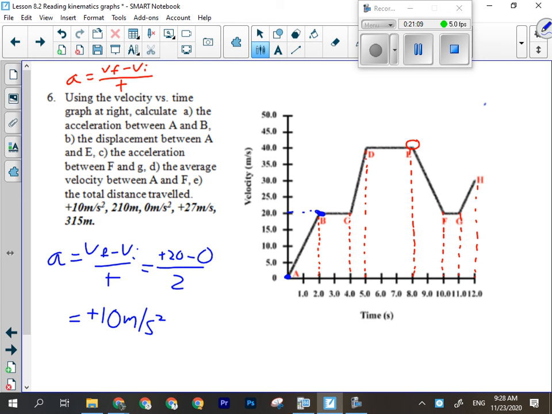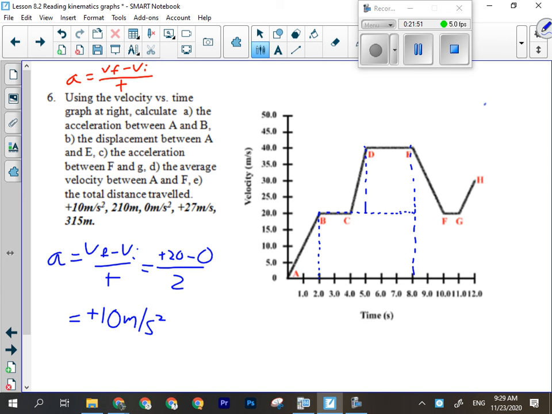Okay, so displacement between A and E. I'm just going to erase all the stuff that I drew here and put on some new shapes. First I'm going to look at that triangle there. Then this might seem odd, but I'm going to go all the way across to here. So I've got one big rectangle, and then this small triangle and that rectangle on top of it. You may have drawn it a little bit differently, but as long as you've accounted for all the area under the line between A and E, you're good.